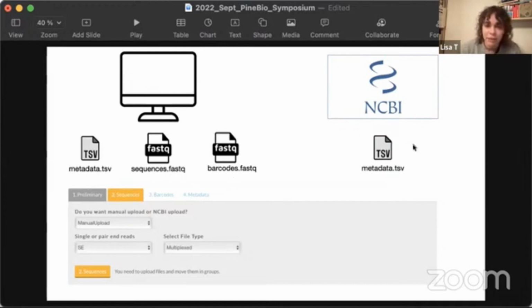And in NCBI, we only need metadata, and this metadata is used to download all the FASTQ files that we need. So on the upload panel, you have to pick your type of upload, manual or NCBI, and you also have to have to pick if you have single or paired end reads, and select the file type if it's manual upload.